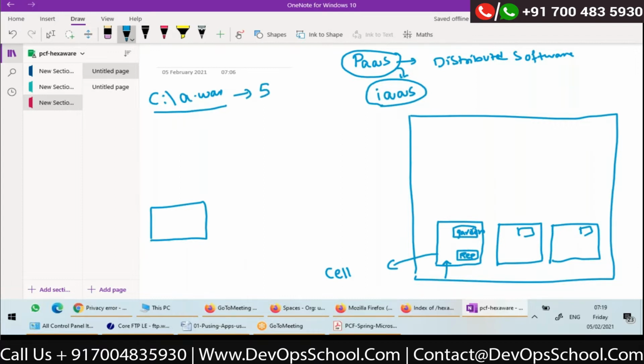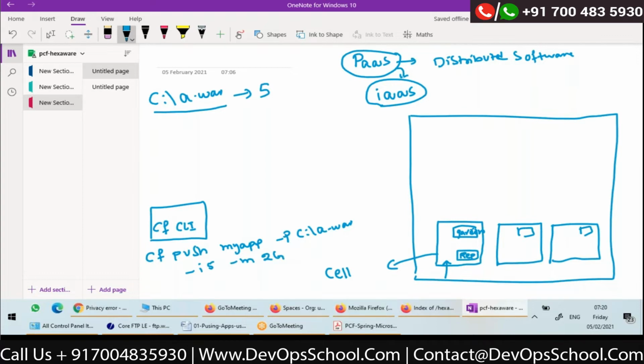So on my laptop, I need to install the Cloud Foundry CLI, command line interface. Once I install it, I'll be able to execute commands like cf push, application name. I can give my app as the application name. And where is my application file? -p C drive /a.var. And I want 5 instances, so I'll use -i 5, -m memory. I want 2G for each application container.